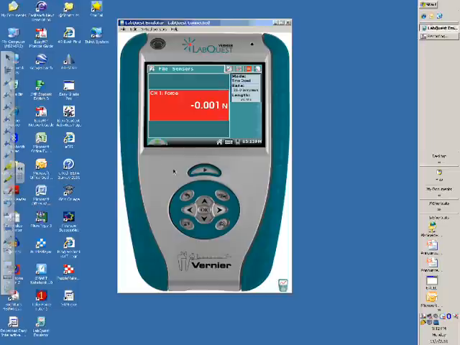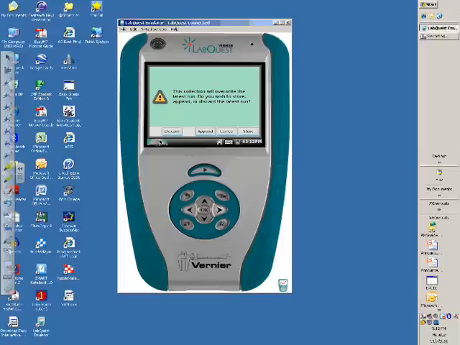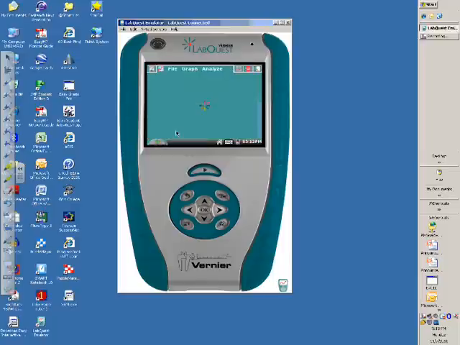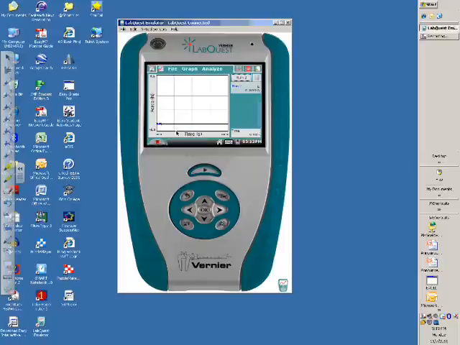So start up data collection, and I have some unsaved data, so I'm just going to discard it, and then we get started. So first thing I do is I pull out a little bit, not enough to make it go, and then it comes back down. That was a little too steep. Then I'm pulling a little bit harder. Once again, not enough to make it go. And then I'm going to pull it out a third time, a little bit harder, a little bit harder, a little bit harder. Oh, then I can finally make it start going, and it ends up looking like that.